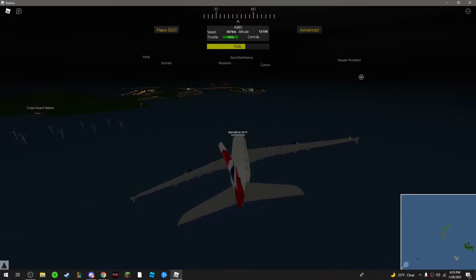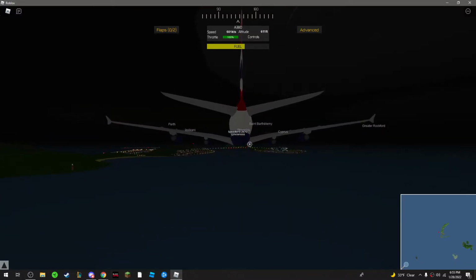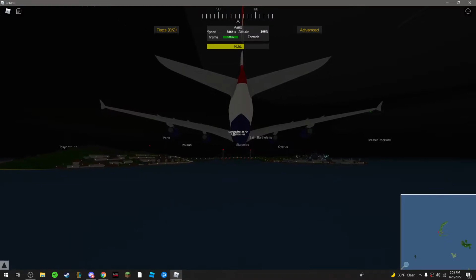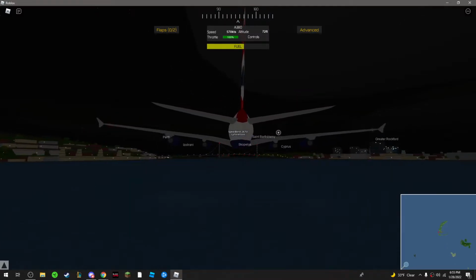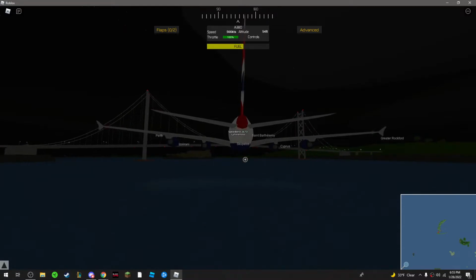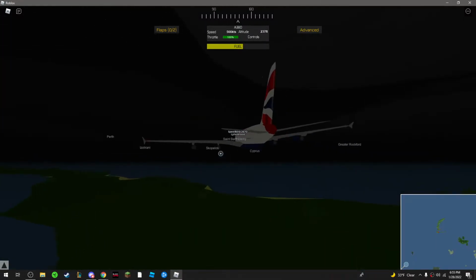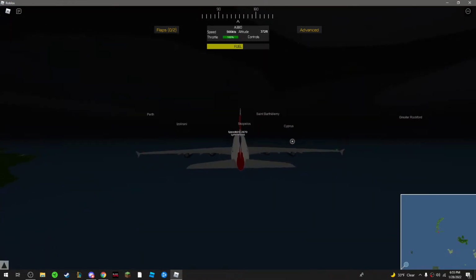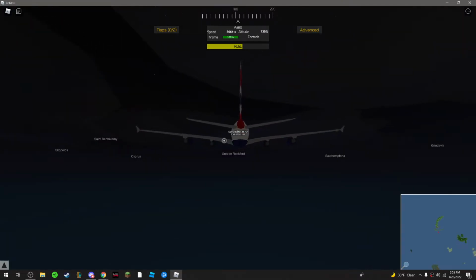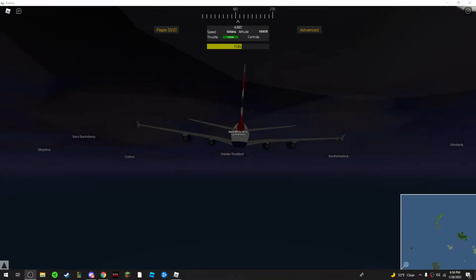I have to do it. Here. Full speed. I don't want to ditch. Put it again. Let's go. Got it. Minimum 200. Shut up, GPWS. Okay, and now let's start heading to Greater, shall we? Yep, I will see you at Greater.